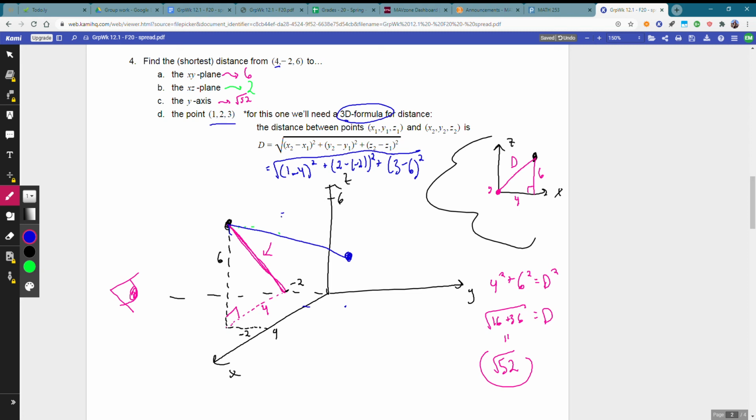And so what do we get here? Sorry, I'm getting crowded here. So negative 3 squared is 9, plus 2 plus 2 squared, which is 16, and then negative 3 squared, which is 9. And so do we get 18 plus 16? So 34, root 34. I believe so. All right.